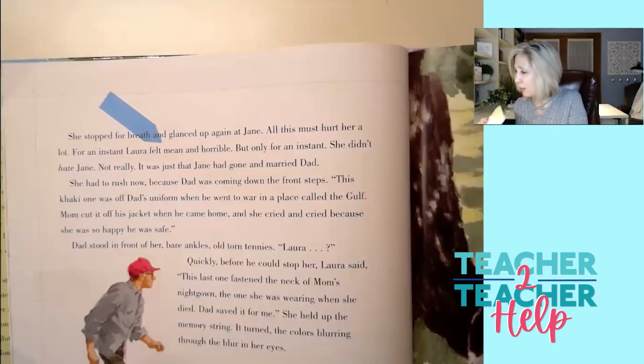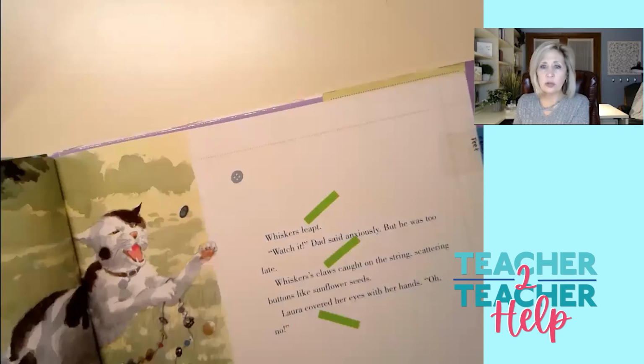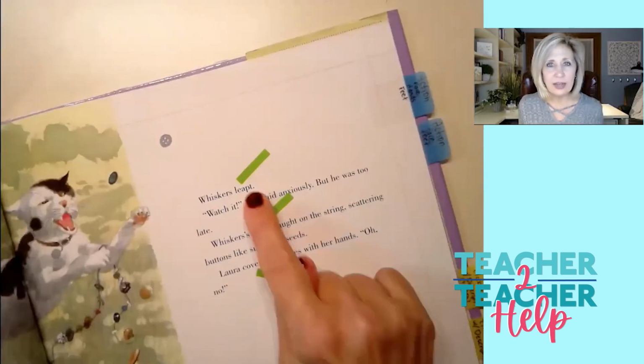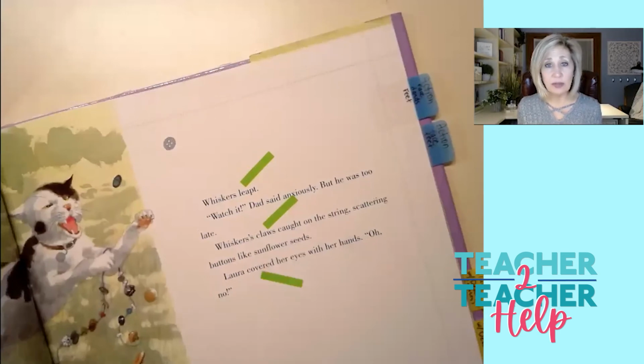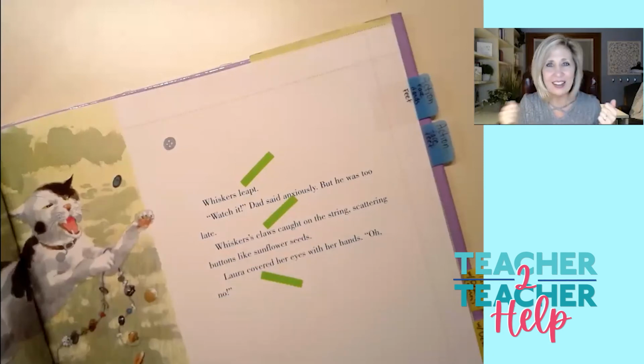So let's take a look at a couple of others here. So I have another one here that says action. And on the action page, I've even marked the different actions. Now, here's something kind of neat about these skills and strategies. If the skill is adding details and the strategies are characters' thoughts and feelings and dialogue and action and description, do you know each of those strategies can become a skill on its own? So adding action, if a student doesn't know how to add action, you might need to break action down.